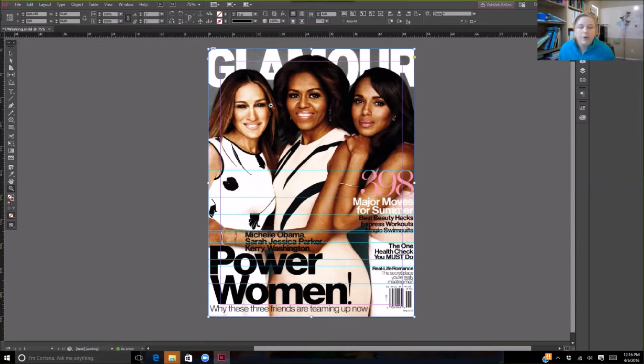And some of them are going to overlap or look similar. So as I'm dragging and dropping to frame the Michelle Obama, etc. text, it's going to fall in line with some of these others that I've created. But we're going to put this image side by side with our cover so that we can gauge where those boxes start and stop.